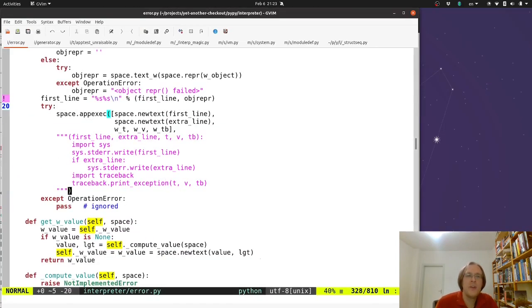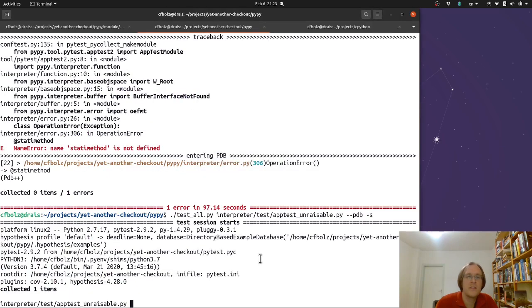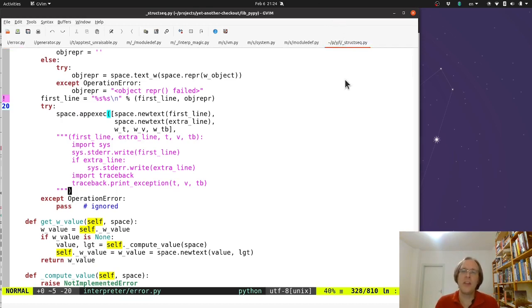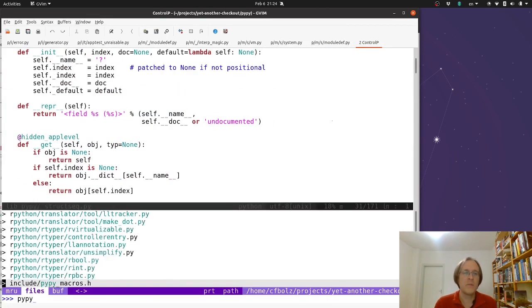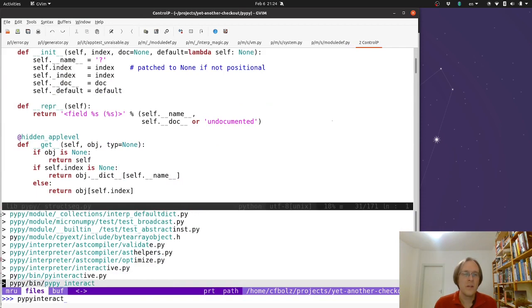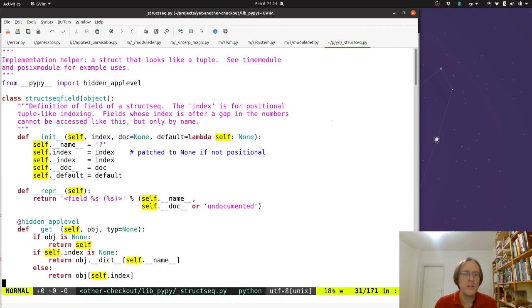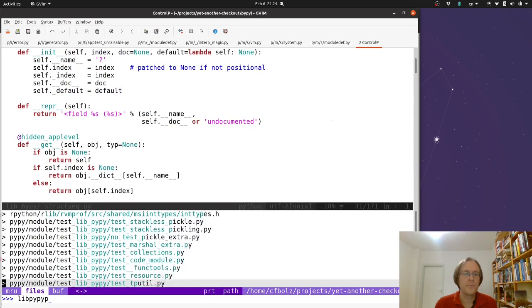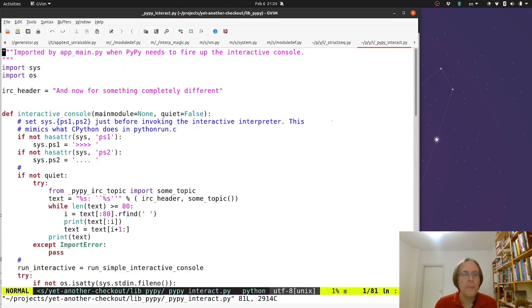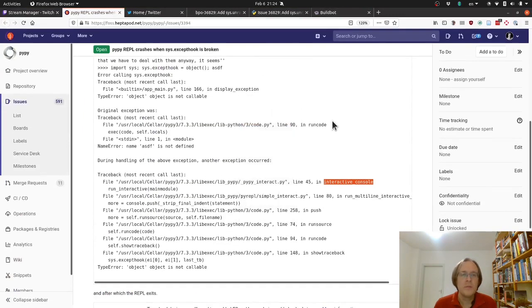Right. Okay, what's happening with our tests? It's still running. So while it's still running, we can look at the PyPy interact thing. Where is it? Not there. That's calling... that's the code module that's calling.